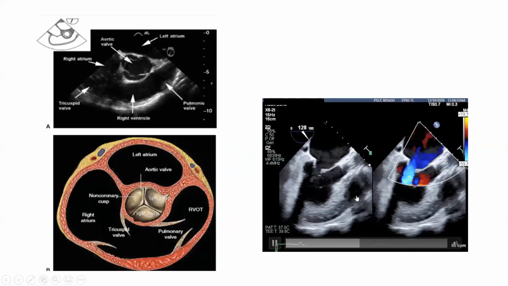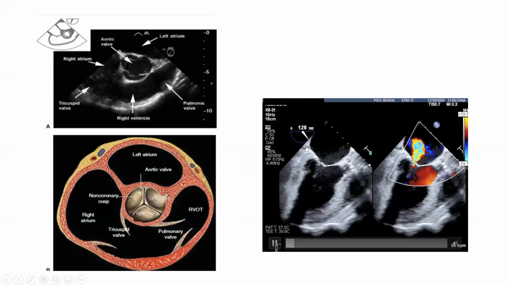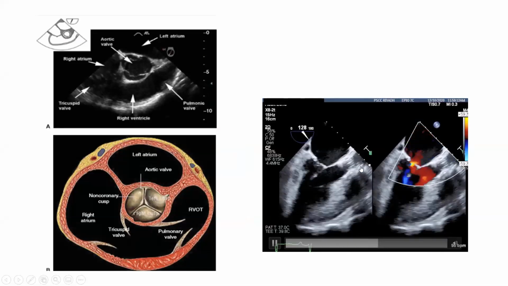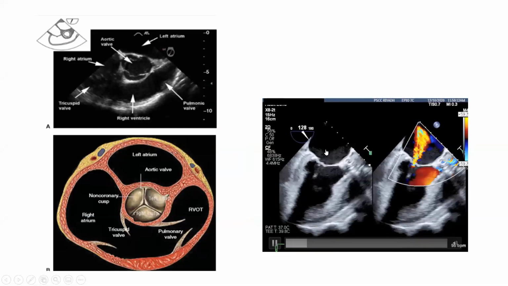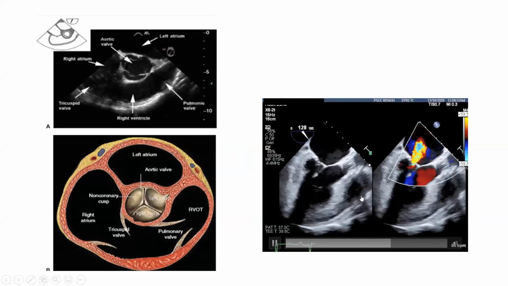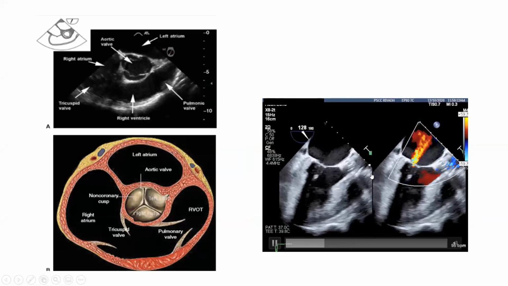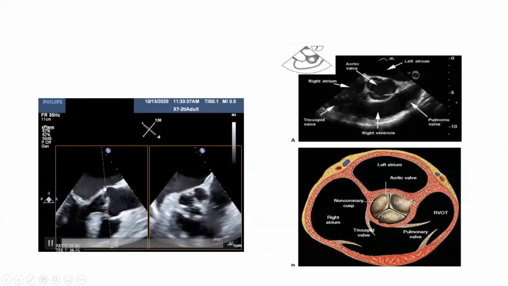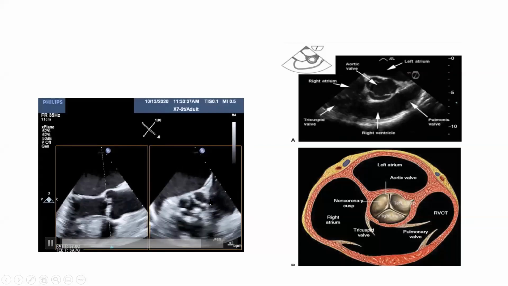Okay, so here, this is a long axis view from 120 to 130. It will give you the aorta, aortic valve, mitral valve, left atrium, left ventricle, and the right ventricle will be on the right side. And I can get the short axis with X-plane. How do I get it? Just I will explain here. I will get the short axis.